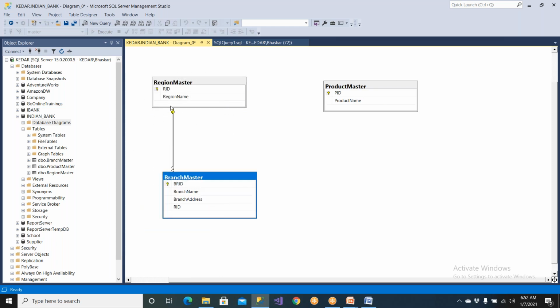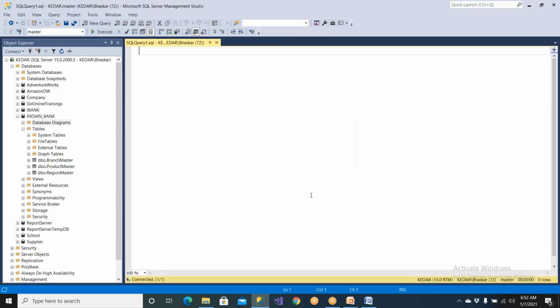This is the primary key symbol, this is the foreign key. Region ID is the primary key and region ID is the foreign key here in the branch master table. As of now product master is an independent table. Clear? So that's how we can identify which tables are in a relationship.